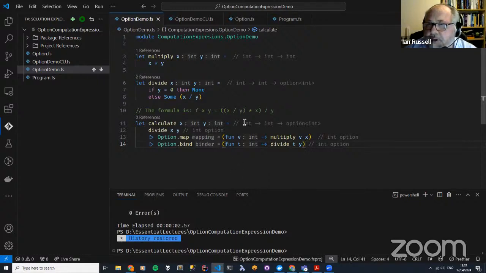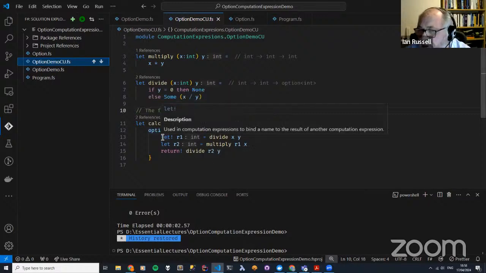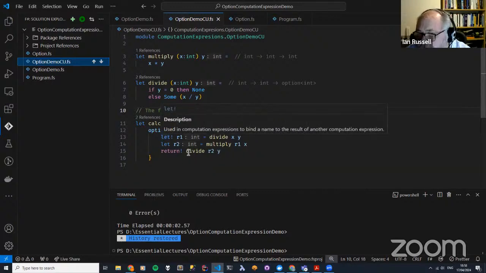So instead of that, we can use a computation expression to do this. We've got exactly the same two functions, and here we've got a computation expression called option, and we have a let!, and that's called a bang operator.